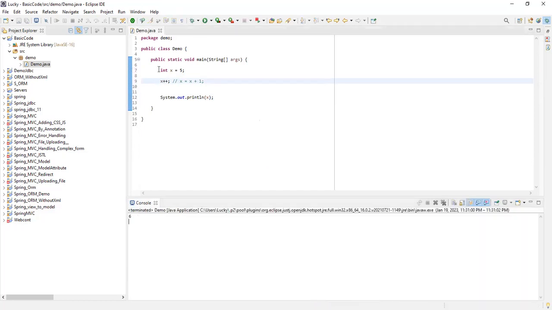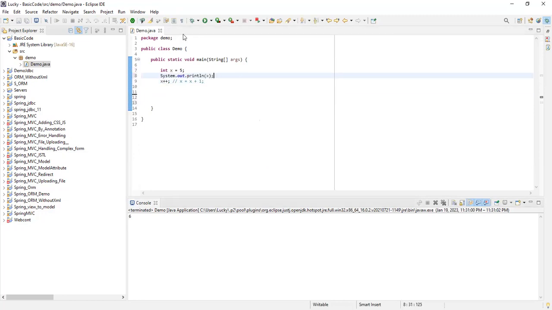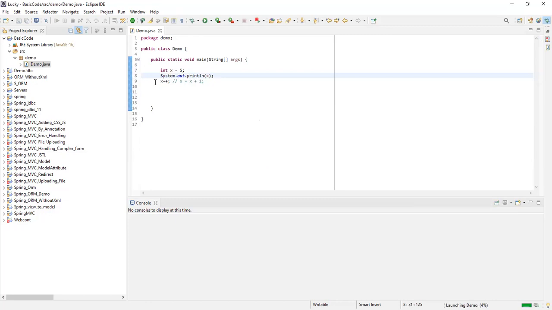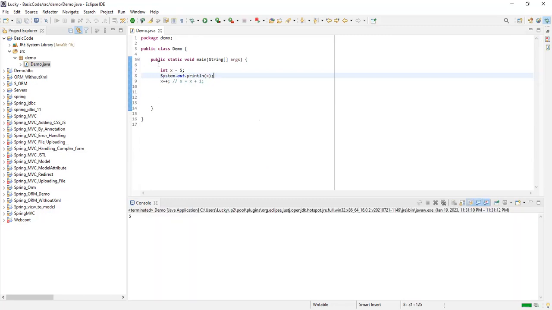Why? Because right now if you print x over here, it will print 5, because our Java program runs line by line. The first line creates x as a variable of integer type, and the value x is storing is 5. Next line, you are printing x, so it will print 5.